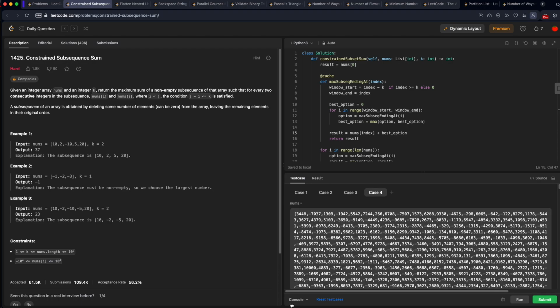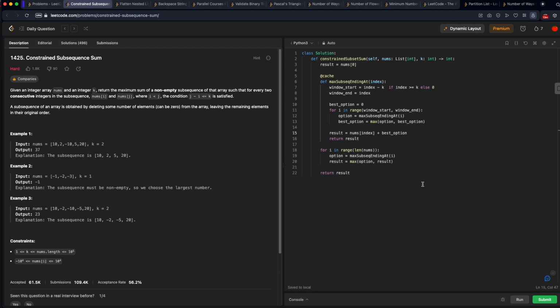Let's use this test case, and let's see if we can speed this up. All right, so there are a couple things we could do to speed this up. The first thing that comes to mind here is this for loop here. So this for loop is essentially running through K elements, looking for the best answer, looking for the maximum subsequence that ends in those K elements. Now, once we find the max that ends in those K elements, we're sliding the window by one step, and we're going to run the same for loop again over K elements, which are mostly the same. There's only going to be one element different from the previous window, the previous time we ran through this for loop.